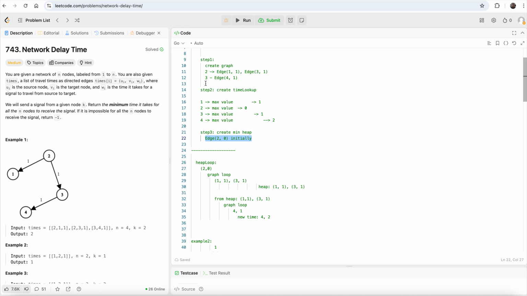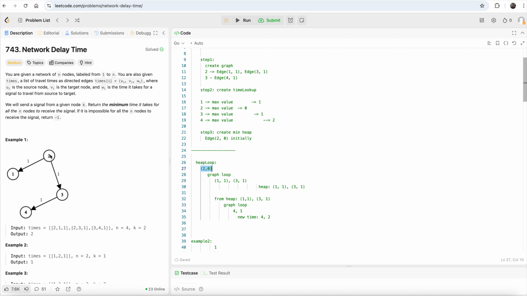Okay, anyway, so we create the min heap, and in the min heap I put this value, like 1 1. For the 2 there's an edge 1 1. In the beginning I just put 2 0 there, because if I start from here there is no other edge, so just 2, and the time is 0, because from 2 to 2 it takes 0, whether you say second or minute. So that's the weight I just put here, 2 0. I put that in a heap.